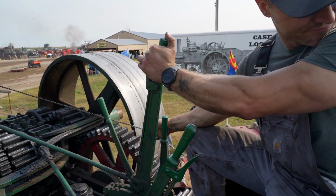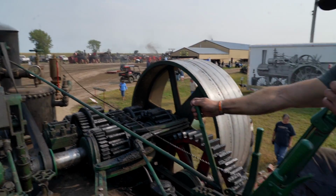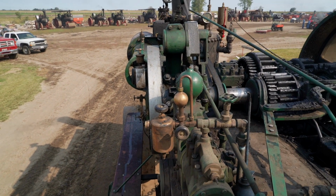You all ready? Water level over there. Can you see my side glass? How much water do I have in the side glass? About half. Half a glass. Very good.